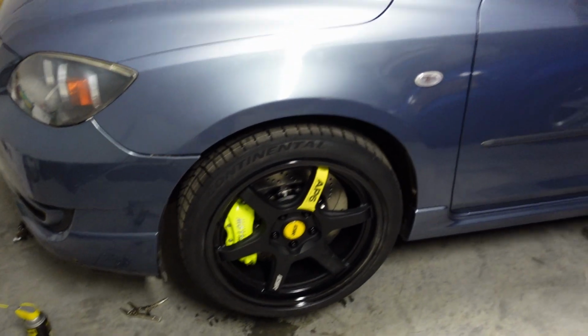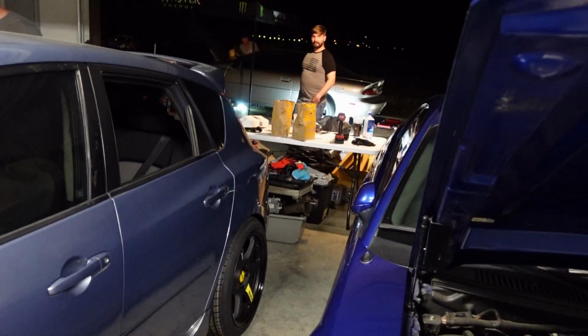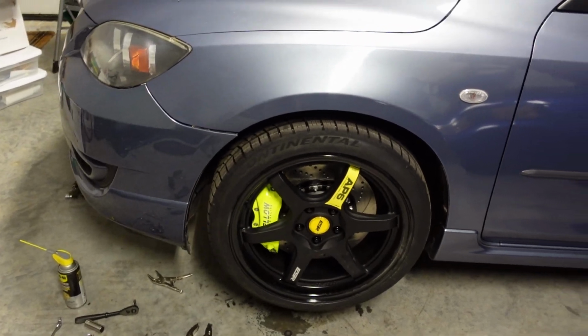A few minutes later. Okay, brakes are on, tested, they're biting, everything's working. We're going to break them in tomorrow. Wheels are on, they look fantastic. This is awesome. We're exhausted. Tyler showed up, he brought food. So we're going to eat.